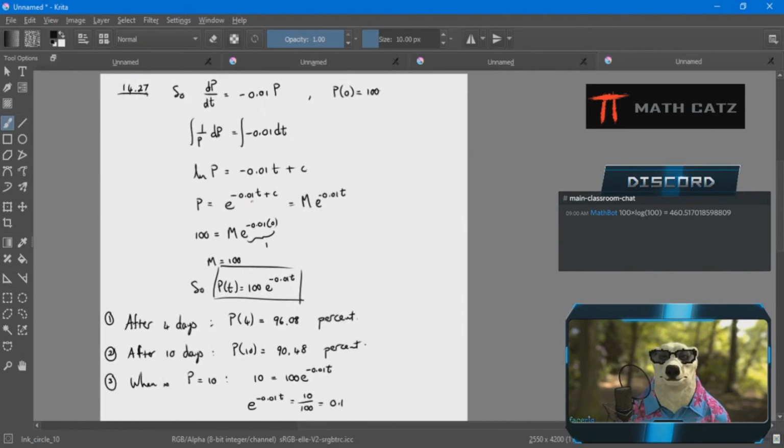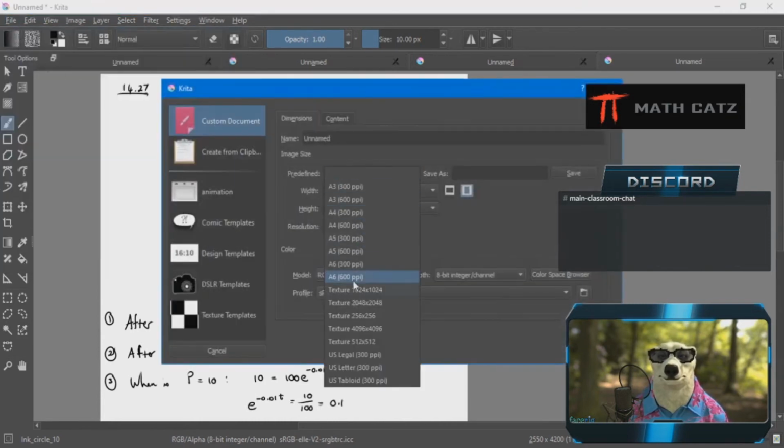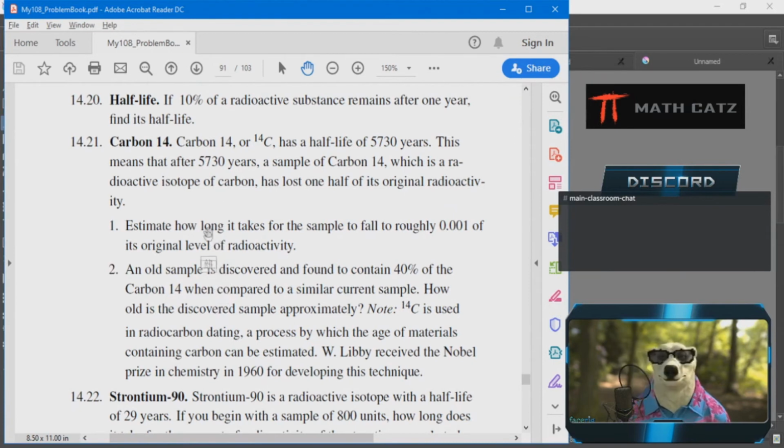So we see here the same kind of thing happens. I start with my differential equation. The solution's always pretty much the same. I just have to be able to verify that. And then once I have the function, I answer a variety of questions, sometimes plug in the t value, sometimes having a function value and finding the t value, but it all comes from that function. All right. So it's familiar, but the wording and the setting is different. I'm going to do 20 and 21, and then we are done.